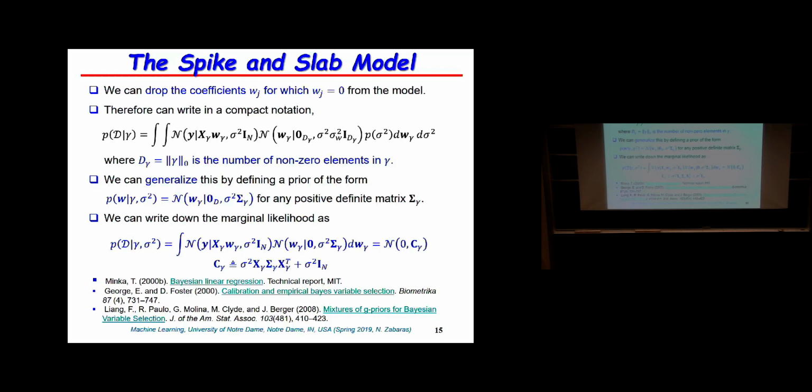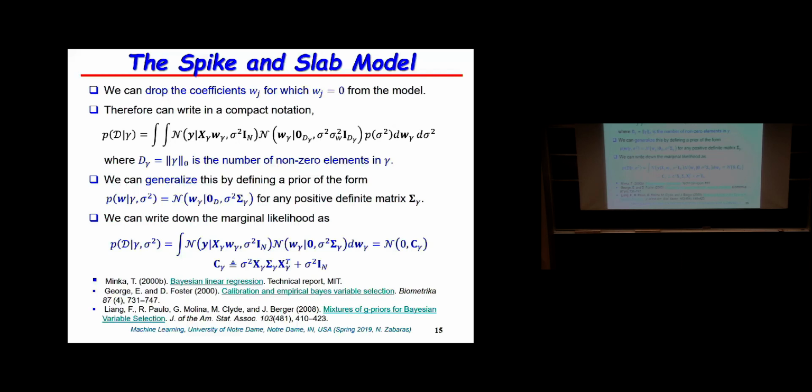If you're going to compare models, the models require that we compute the marginal likelihood. Right. This is what we started, and the marginal likelihood is basically the denominator, if you like, in Bayes' rule. So this is the likelihood, and this is the prior for W, this is the prior for sigma squared. And actually, I missed a slide, which is very good, so we can save time. So remind me, and I ask you the same question, what does the subscript gamma mean in this equation? The active components, you remember, right?